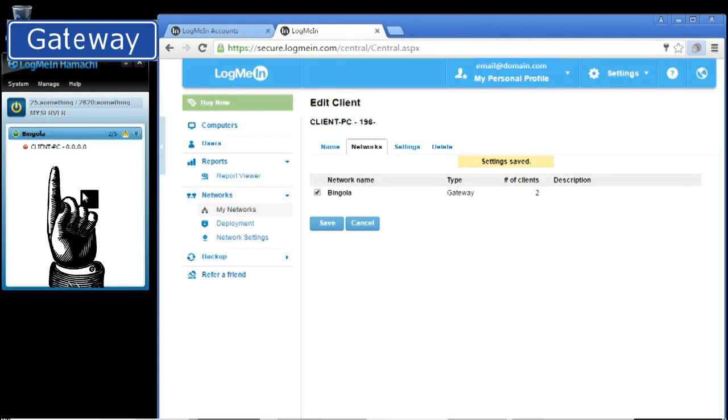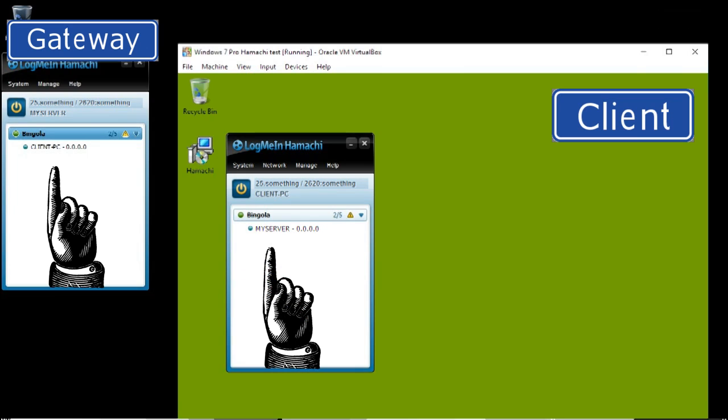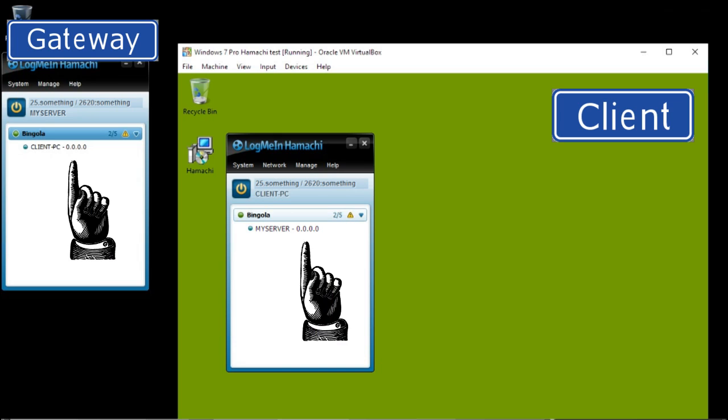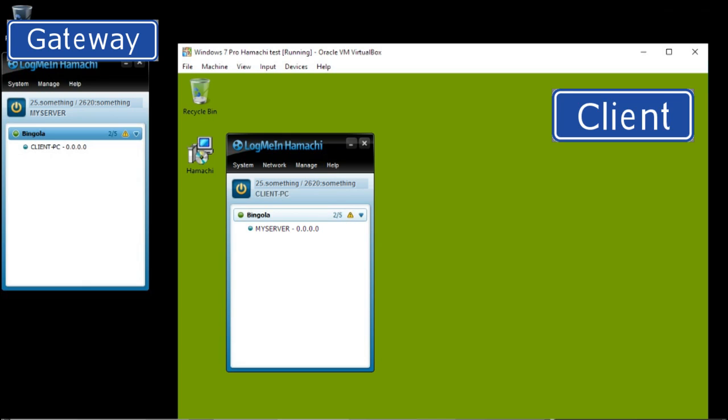And immediately the gateway computer shows the client in the Hamachi window, and the client shows the gateway in the Hamachi window. This shows that both computers are members of the Bingola network. They need to be members of the same Hamachi network to be able to communicate with each other. Wait a few minutes for a proper IP address to appear. If the addresses stay at 0.0.0.0, try rebooting the gateway computer.